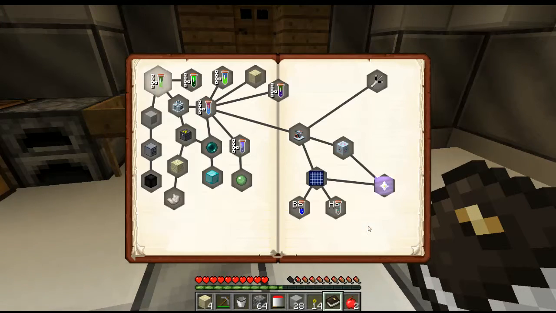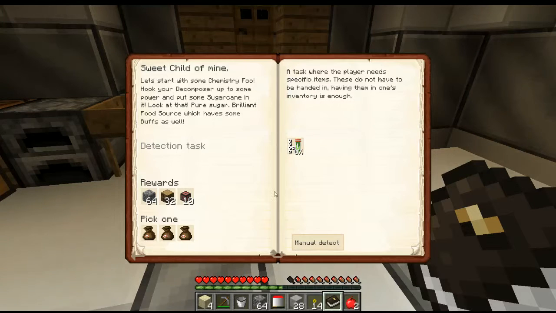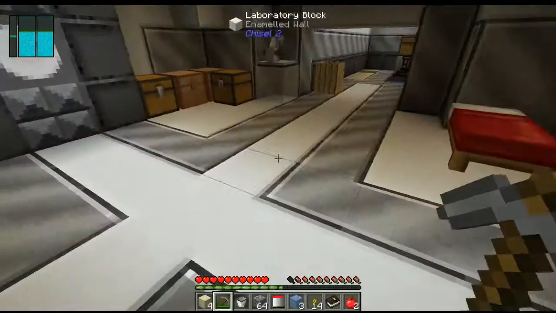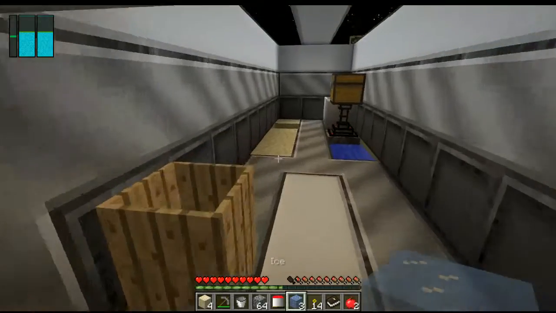I was bad at math, but now we can do drugstore. Sweet child of mine. We need 10 sucrose. We compose her up to some power and put some sugarcane in it. Look at that. Pure sugar. Okay, so what we need to do first is we actually need to take our ice and break it again into water.